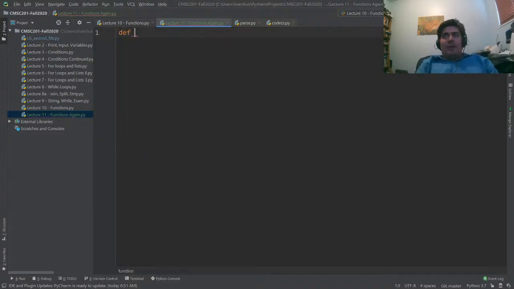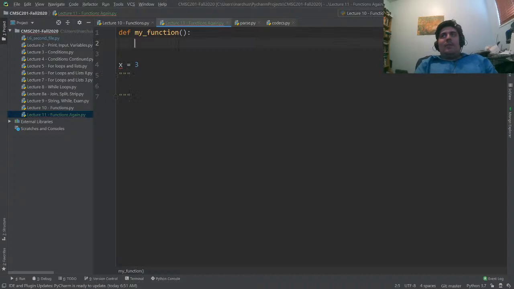You declare a function by going def my function, and then you need a colon afterwards, and then basically I'm going to put pass in here. So I think I've talked about pass before. Pass is basically a way for Python to have a blank line that isn't an error, because if you just leave a function like this, it's not going to like it. It's going to say there's an error with indentation.